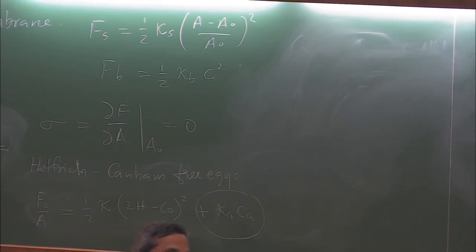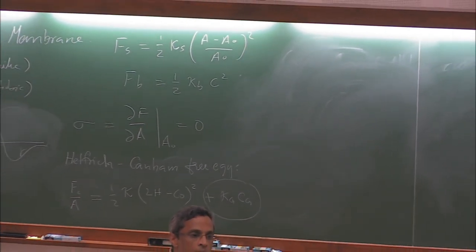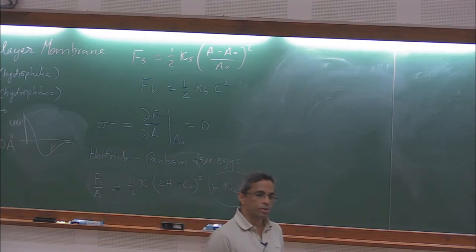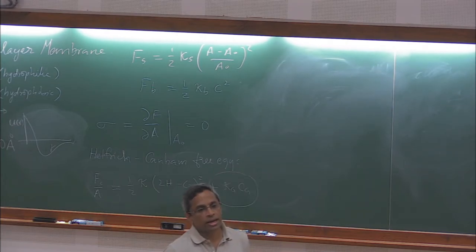It happens, but in these cases, there are other proteins which come in and aid this process. For example, in the case of cell division, there are actin filaments which assemble, and there is active contraction of these actin filaments, and this helps in the breaking. Or in the case of budding, for example, there are proteins called dynamin, which can come and squeeze the membrane and aid in the breaking of the membrane.